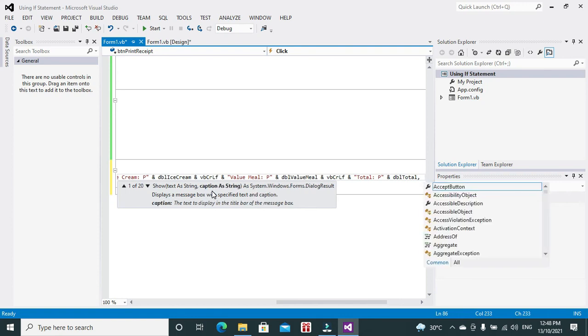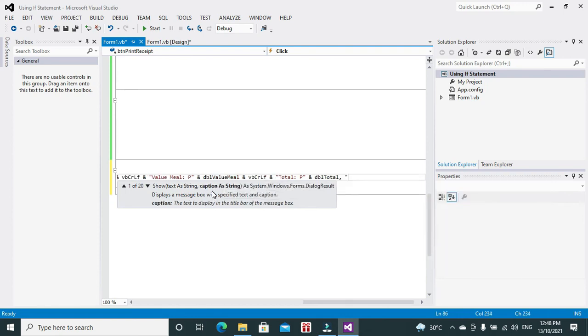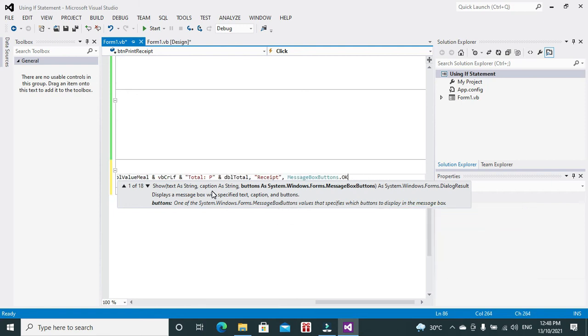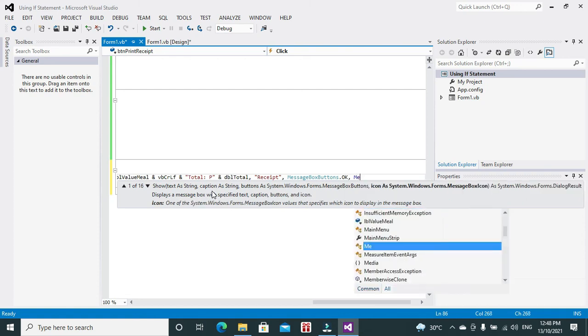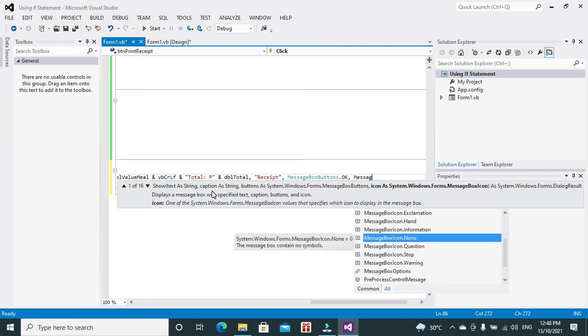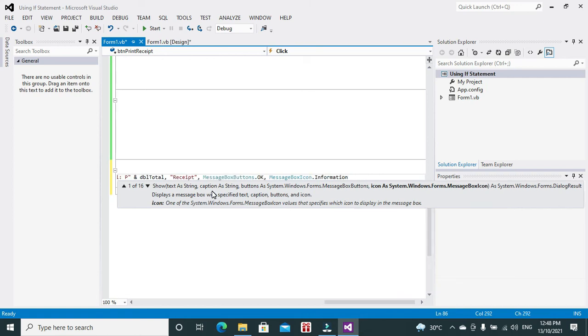So it will have a message box button, which is OK. Okay, here it is, MessageBoxButtons.OK. And we will have also an information icon. So MessageBoxIcon.Information, here you go. And then your closing parenthesis. And that will be the end.